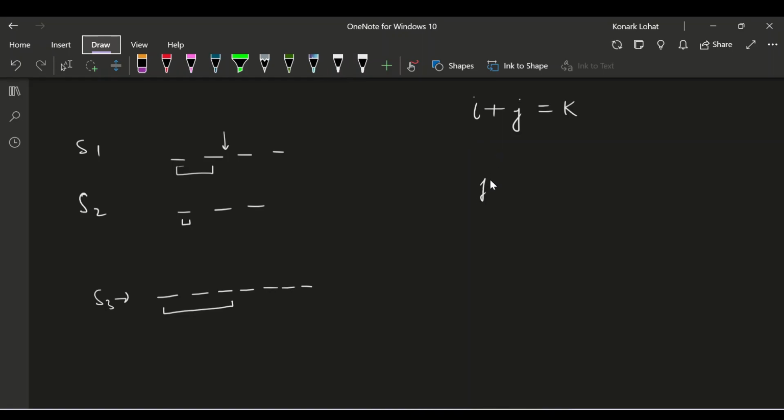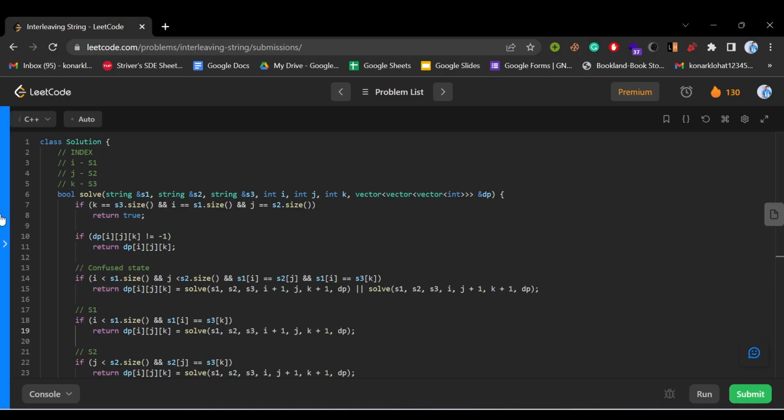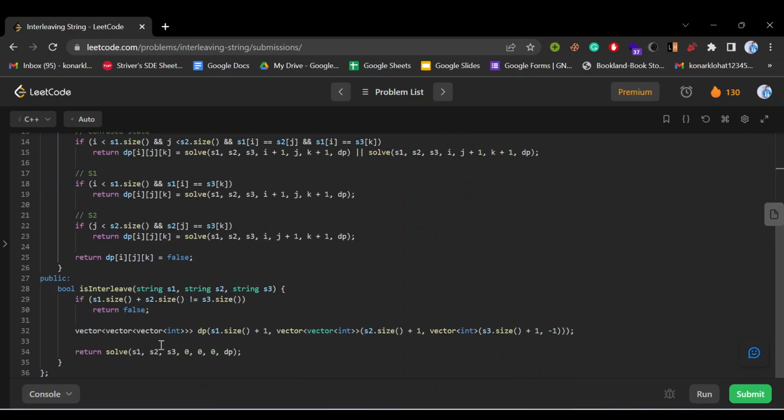I mean, from this observation, you can see we only have 2 independent variables. So if you have a value of I and you have a value of j, you can have the value of k, right? Which means you don't need to have a 3D DP, you can do it in 2D DP as well by using only two variables. That could be ij, that could be ik, and that could be jk. So this is an important observation that we will use for further optimization as well. So if we are just using two variables, these are some of the implementation changes that need to be done.